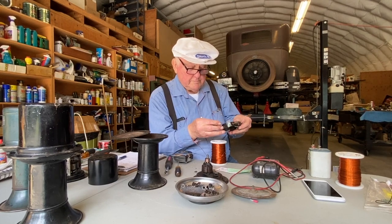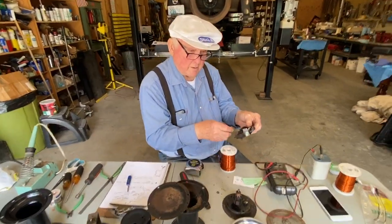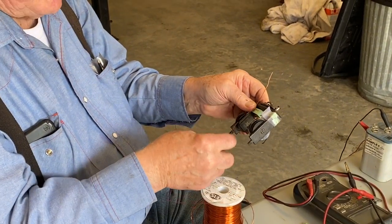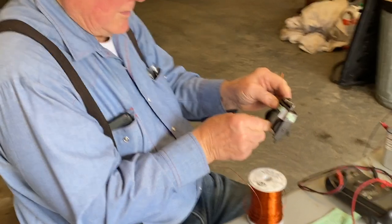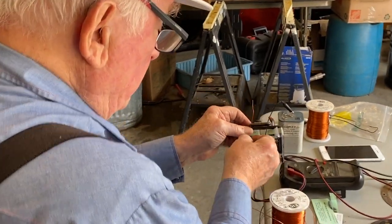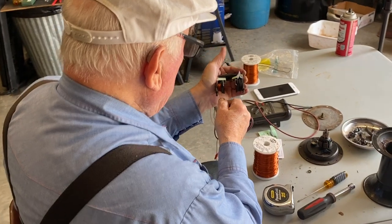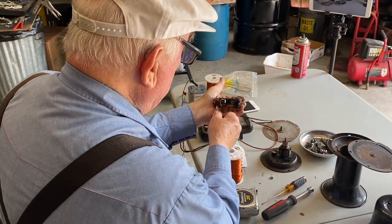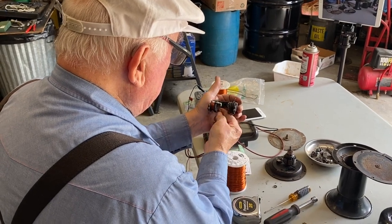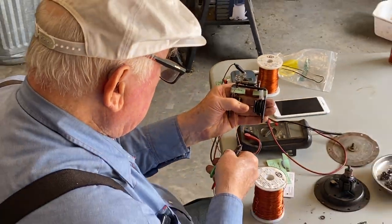So what we want to do, we want to leave a significant amount. So we unwound it clockwise. So we have to wind it back on counterclockwise. So we want to leave enough on the end to make our connections. So now we're just going to start winding and count the number of turns. That's two. Three. It's not necessary to wind them real evenly. It's merely ampere turns that we're looking for, so they don't have to be nested in any particular way. And this is our tail, so let's cut that off.